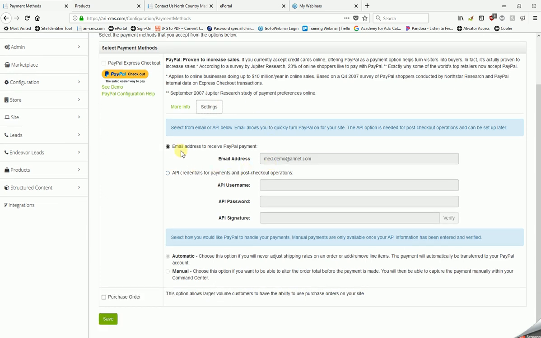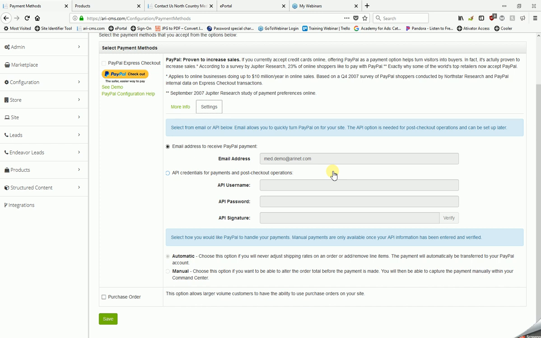You'll then switch over from email address to receive PayPal payment over to API credentials. Then you'll open up a brand new tab of your browser. You'll log into that PayPal Business or PayPal Professional, and within your account settings you'll see either View Credentials or Get Credentials depending on your type of business account.